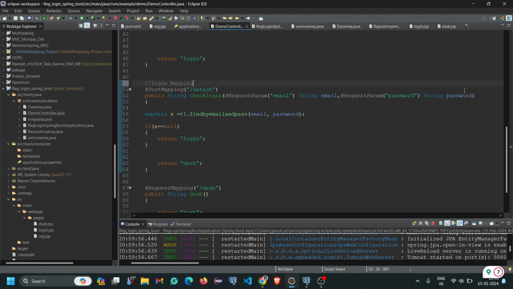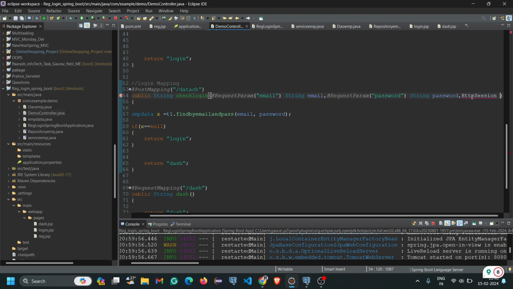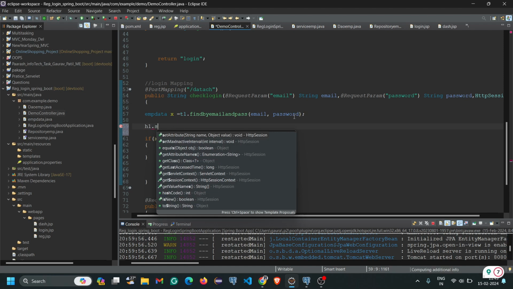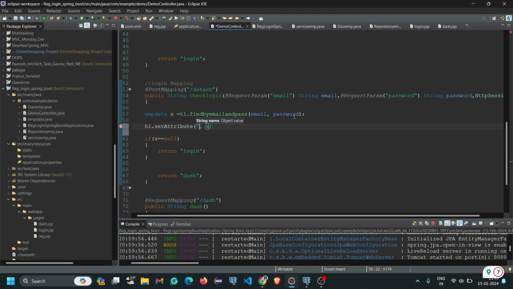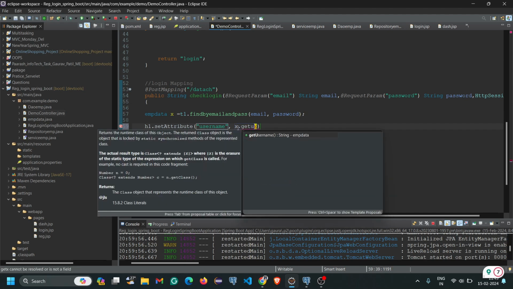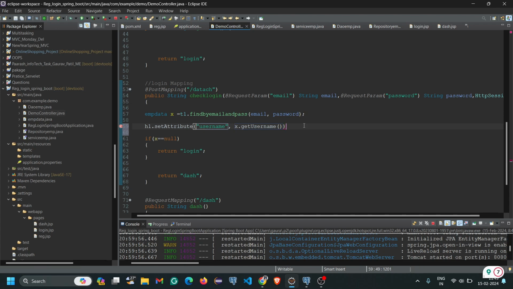In this, first we have to create a session object, HttpSession h1. In this h1, we write h1.setAttribute, and in this we write username, x.getUsername.